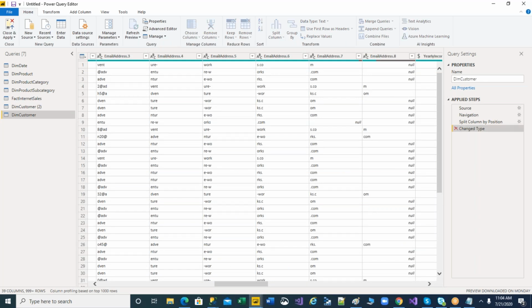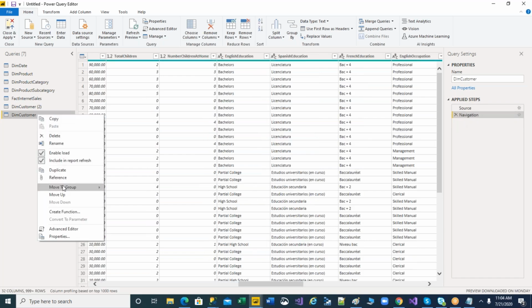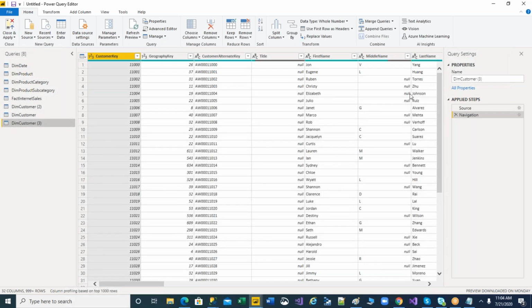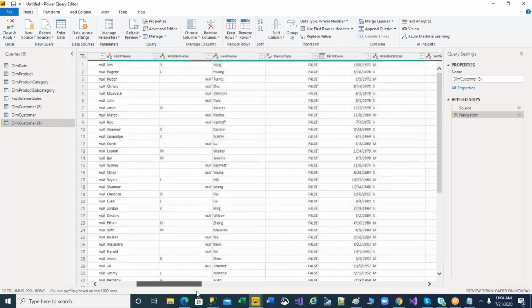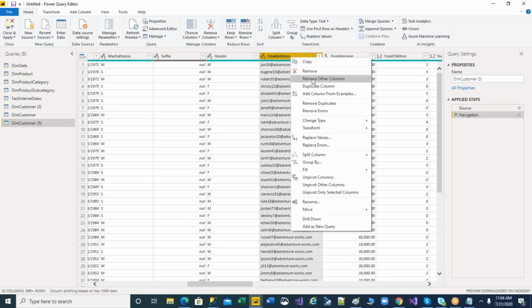If I go back, I don't want to perform the split operation. Let me take a duplicate of this. In this table, I'll go to a particular field. I want this column to be present and the rest of the columns I want to remove.